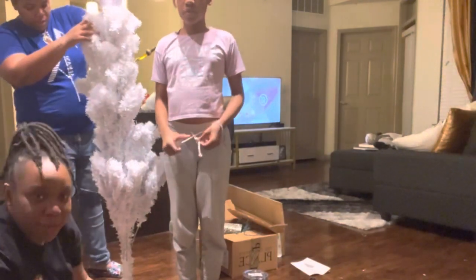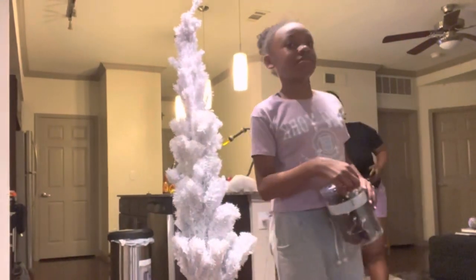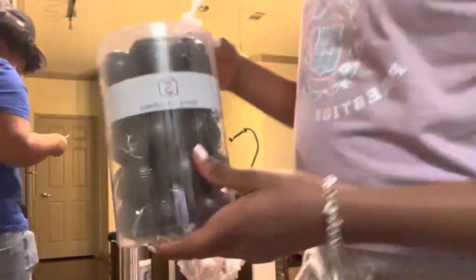Y'all know they're going to package them the best way they can. And here's our black ornaments. You guys see them all the way, so yeah. We open them. This one.